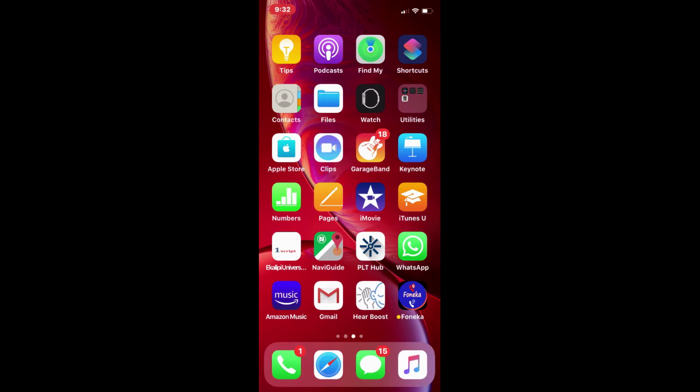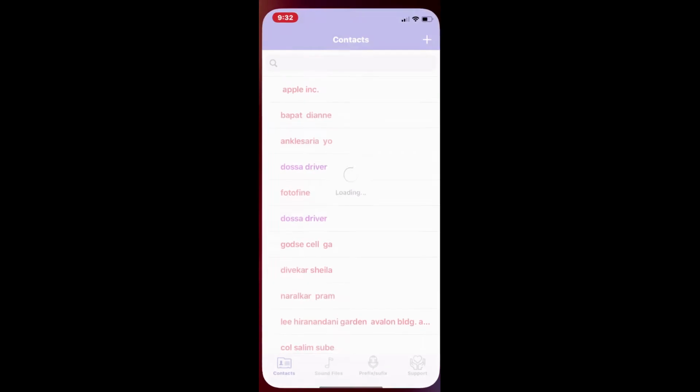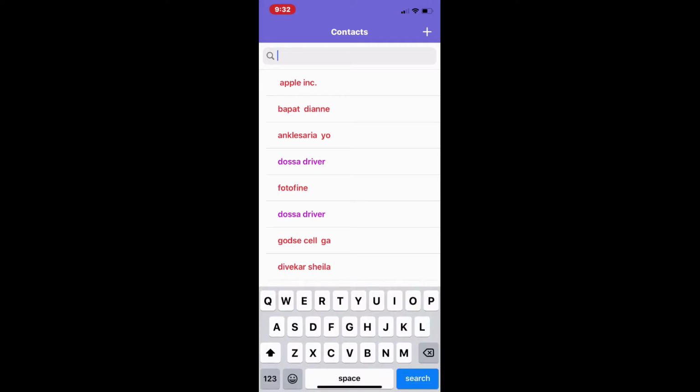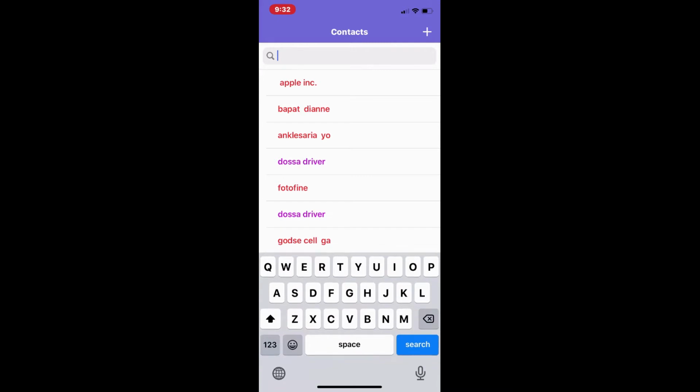When the app starts, it displays a contact list similar to your phone's contact list. You will notice that the names are shown in different colors. Red, no recording is available for the name. Please record one. Blue, a recording is available for the name. You may yourself have created this recording, or some other user of Foneka may have created it earlier. Of course, you can re-record it, if you don't like the available one.